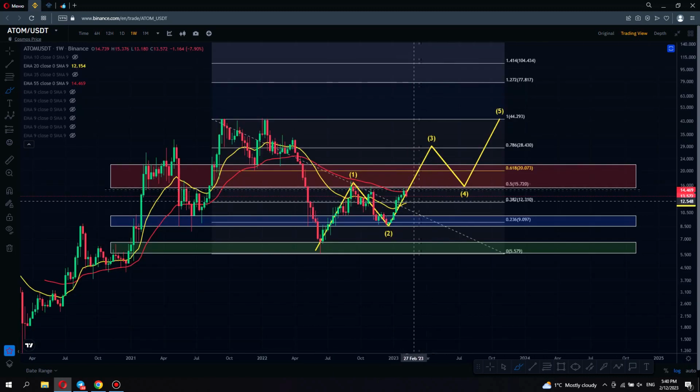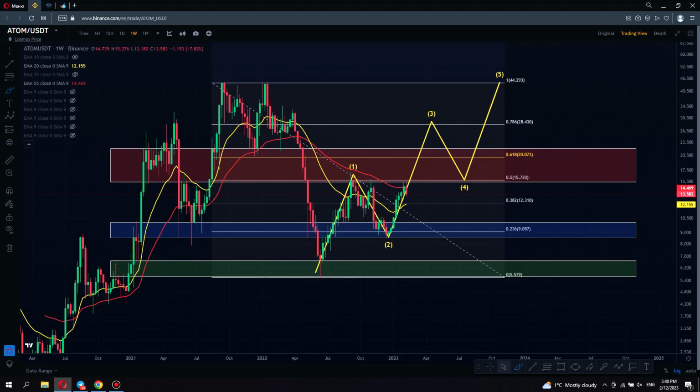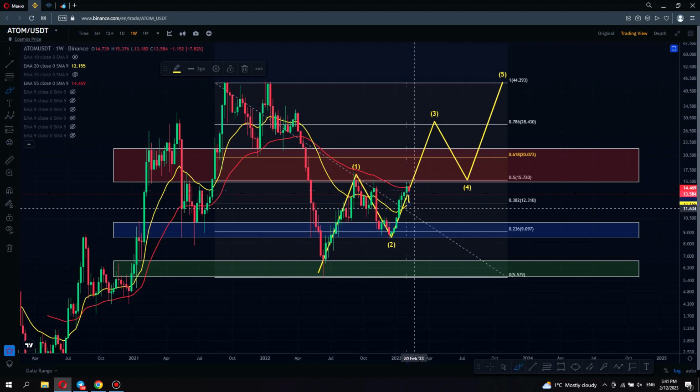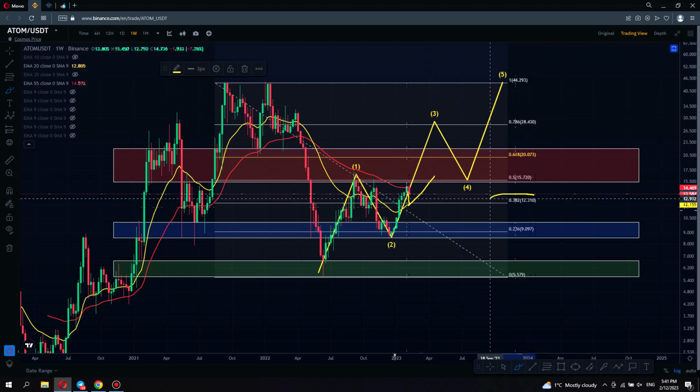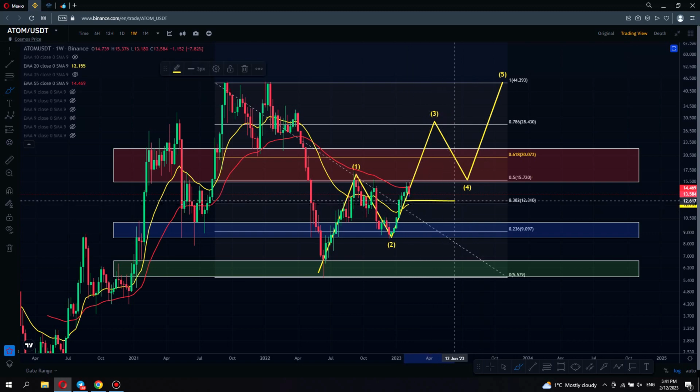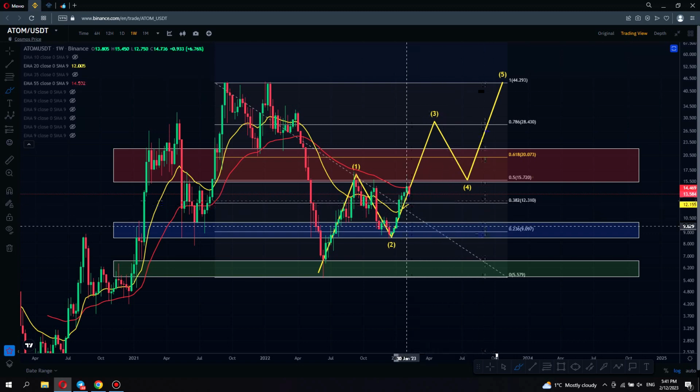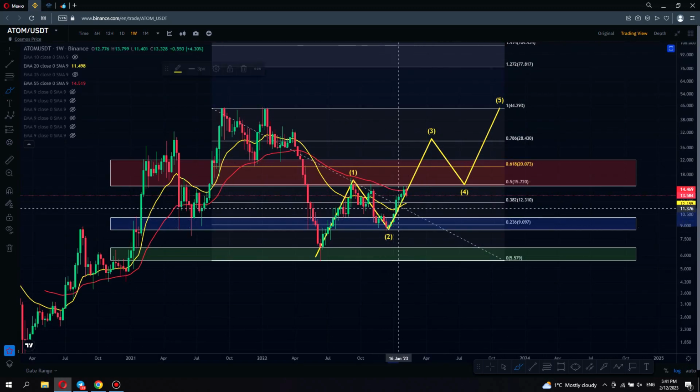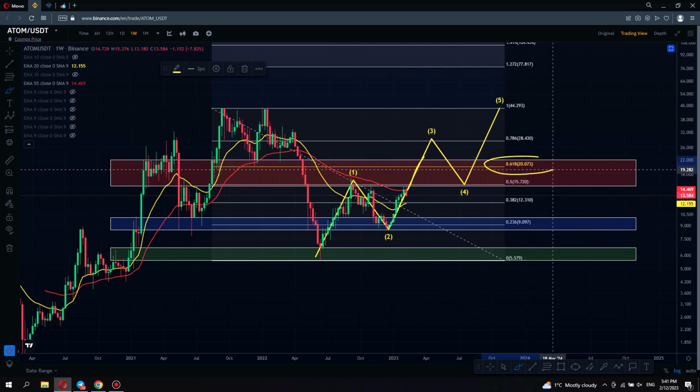So as you can see right now on the weekly chart, we are running into the 55 EMA, which is quite negative, to be honest with you, but that is showing that it's a strong resistance level going forward. Now, hopefully what we can do here is come back down to the 20 EMA, retest that as support, and hopefully that's where we see a bounce to the upside. Now, that's where the 0.382 Fibonacci retracement level is, so hopefully that level holds us up. So around about $12.30. And hopefully this is our wave 3 here, and wave 3 is usually a pretty strong, big wave. Potentially could take us all the way to $20, maybe even higher to $28.43.